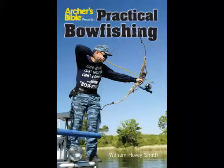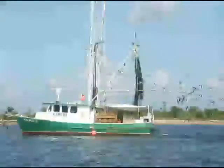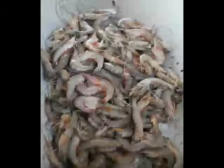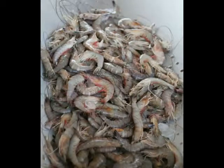I'm also the author of Practical Bow Fishing, and when I get towards the coast, I sure want to support our local shrimpers. They have good products, and these are nice, big shrimp, like 3 to 5 inches even. So here some are, and you'll get a closer look at some more in a little bit. So these are excellent, good eating, and better for you.